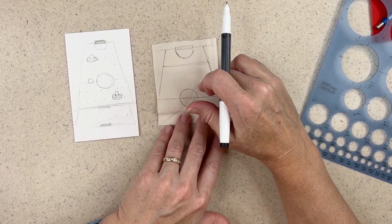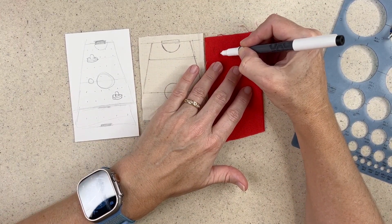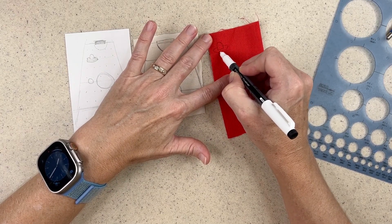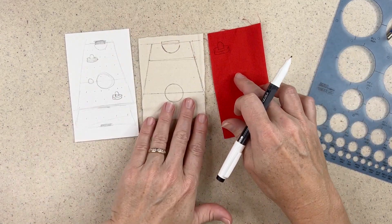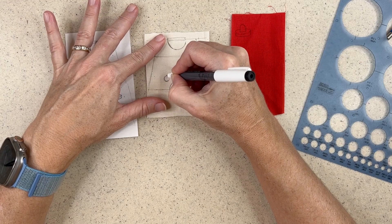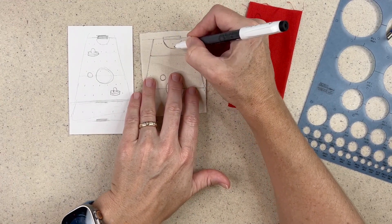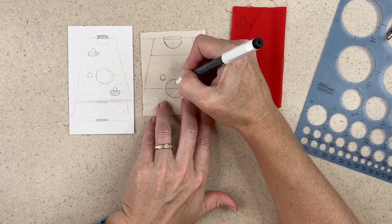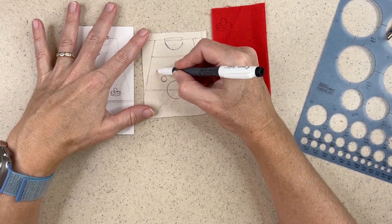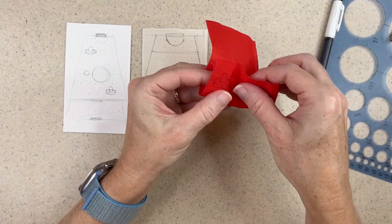So now I need to make the handles for each side. I'm going to make those out of red fabric. I want them to be just maybe this high — they have a little knob that you hold on to, and then they come around. They're only about an inch or so deep. So I'll cut out two of those and use those on my table. And then I need the puck. I'll just sketch that puck here, and then maybe do a satin stitch to fill that in. The last thing I need are my little air symbols. So I think I'll do French knots right down the center of the table. I'll stitch a few, two to either side, and I'll place them on the table. So now I'll cut out my two handles here, just with fabric.